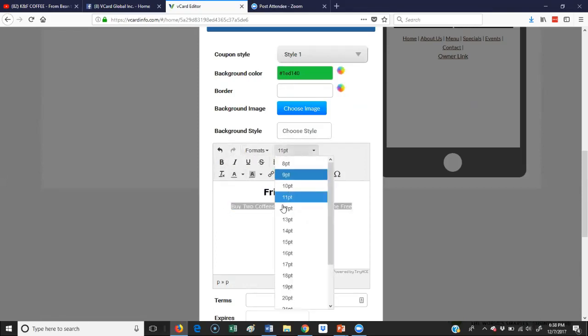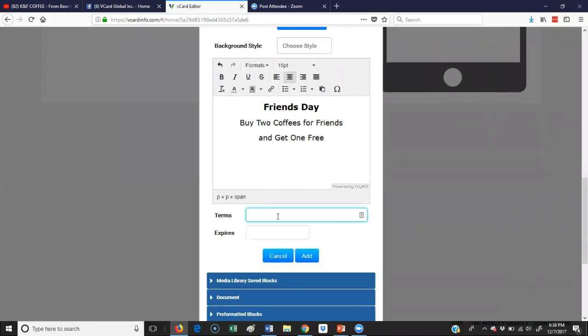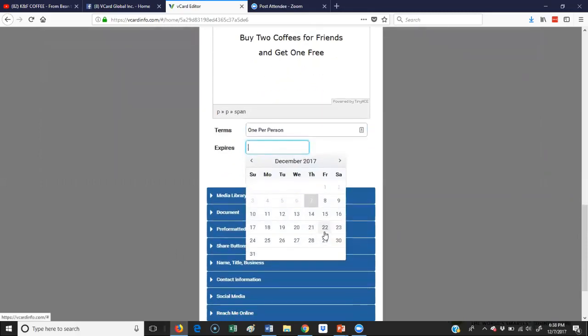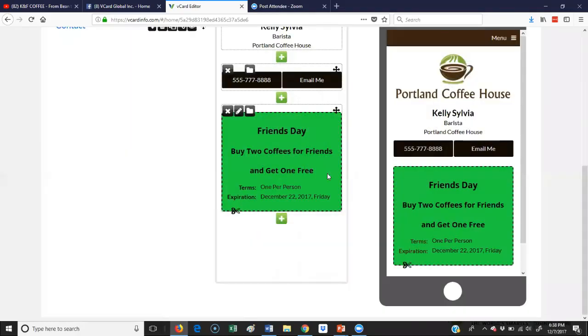I can make this bigger too, so it's easier to read. So this is going to go on my coupon, and then I can add terms, like 1 per person, and I can also add an expiration date. And then we click on Add, and there you go.